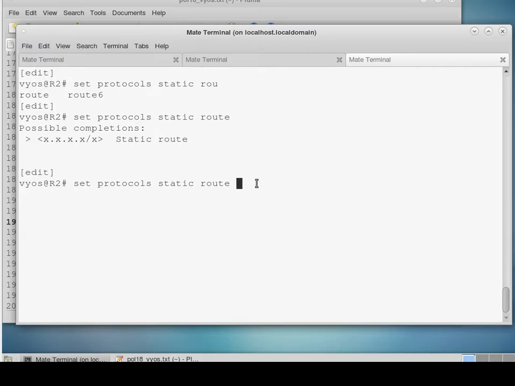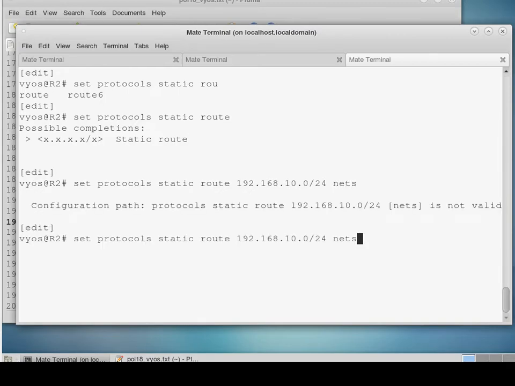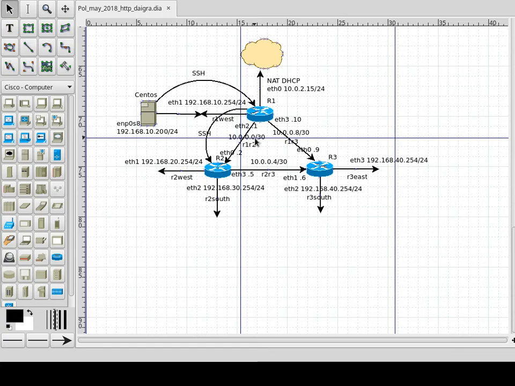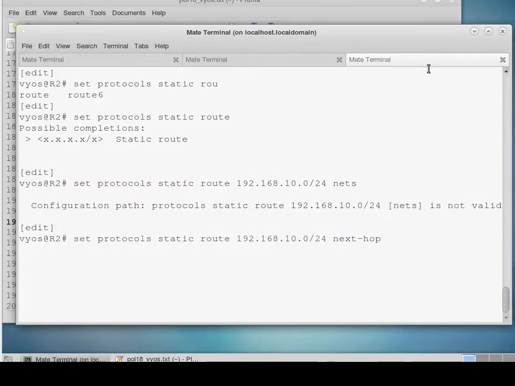So we'll say everything that will be used or passed to 192.168.10.0. This is the network, right? /24. The next hop will be what? The IP address of this interface, 10.0.0.1.